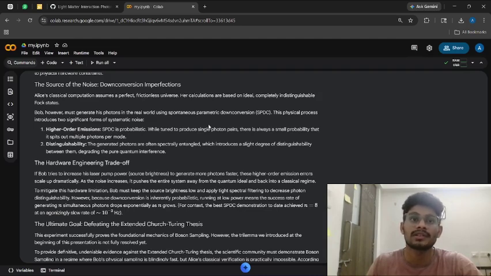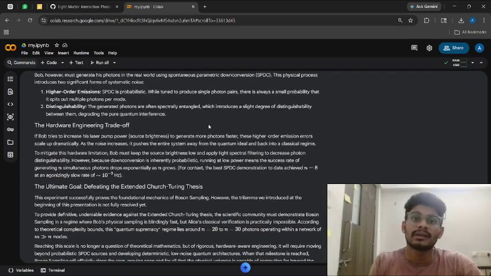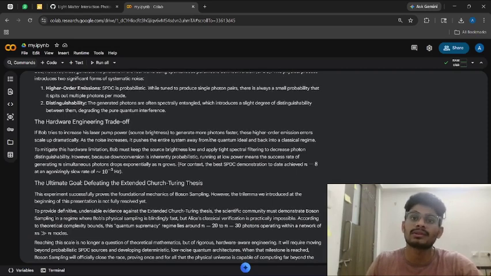This brings us to the final big picture point. This paper does not yet disprove the extended Church-Turing thesis by itself. The system is still too small. 2 and 3 photons are not enough to enter the truly classically intractable regime. But what the paper does achieve is very important. It validates the fundamental physical mechanism of boson sampling. It shows that a real photonic device using a measured interferometer unitary produces output statistics that follow the permanent based bosonic prediction and not the classical coherent state baseline. That is the experimental foundation the field needs before trying to scale up.